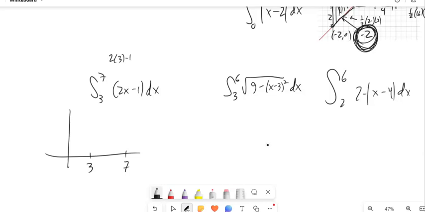So this has a height of 5. And then if I plug in 7, 2 times 7 minus 1, 14 minus 1, that's up here at 13. So that's what my function looks like if I graph it. I'm trying to find this area. That sure looks like a trapezoid to me.